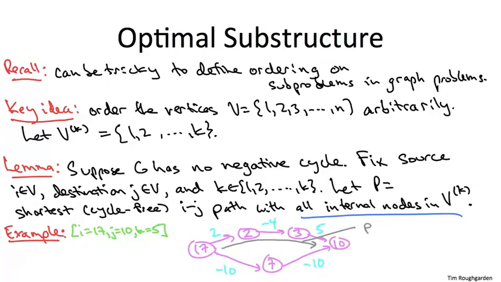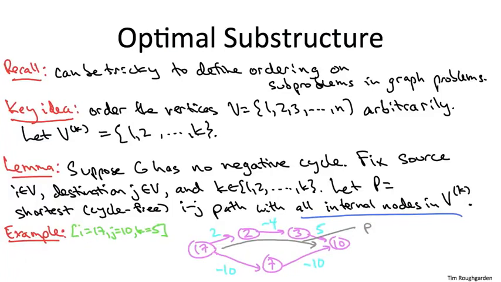Okay, so I hope it's clear what a subproblem corresponds to. It corresponds to a choice of i, the origin. That's, again, just some vertex labeled something from 1 to n. Similarly, there's a choice of the destination, some other vertex j, which is labeled something from 1 to n. And then there's a choice of the bound k, which governs which vertices you're permitted to use internal to your paths. Again, the constraint doesn't apply to the endpoints, just the vertices in between the endpoints. And in the subproblem, the choice of k says you can only use vertices 1 through k internal to your paths. So hopefully that makes sense.